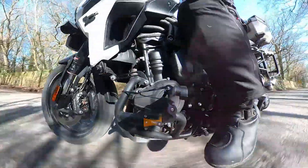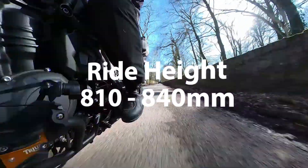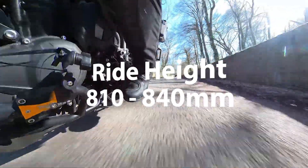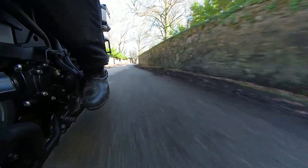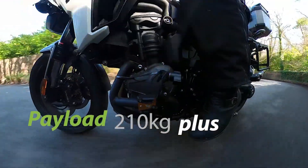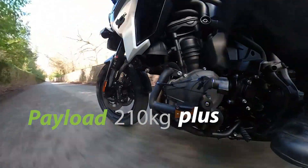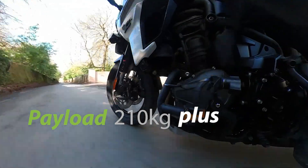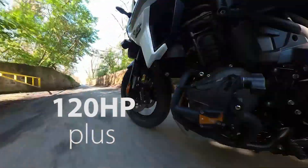Given that leg size, I need to look for a bike with a seat height of around 810 to 840 millimetres. Given my weight and that I need to take a pillion and luggage, I need a bike with a decent payload — I've set myself a target of a carrying capacity of at least 210 kilos or better. Because of that pillion requirement, I want at least 120 horsepower.